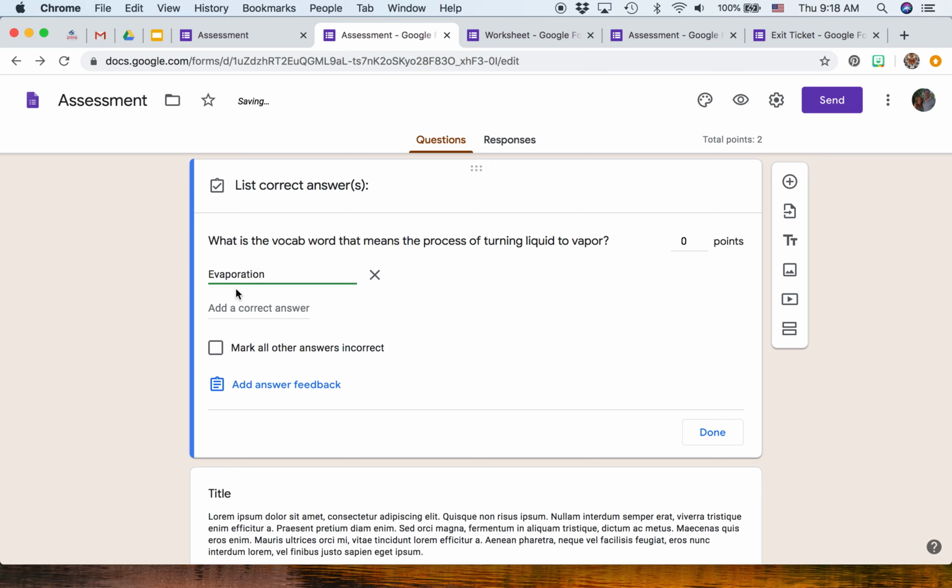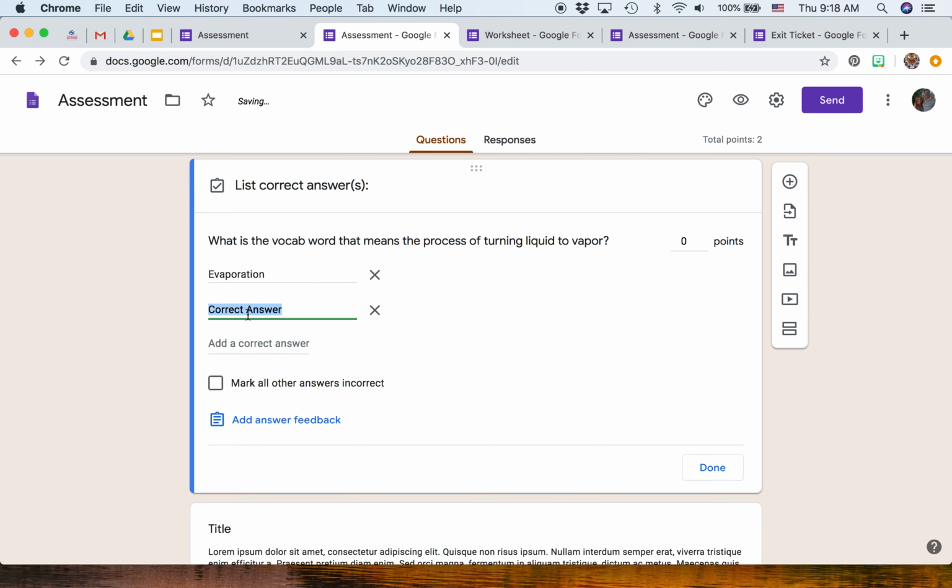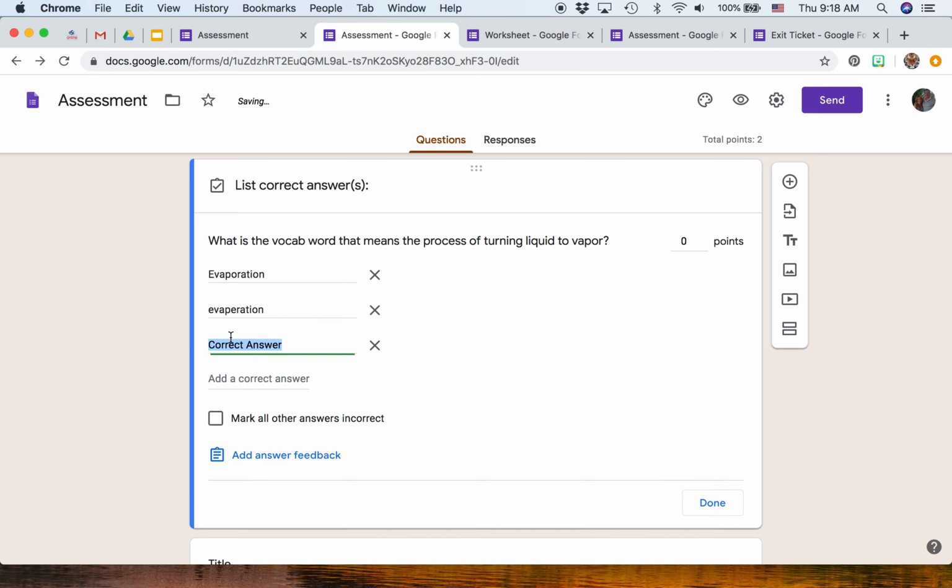But how many people are going to misspell that word? So I could actually add some misspellings that I'm going to accept. Maybe they just missed that vowel. But is that the only way we're going to accept? I could say evaporation.